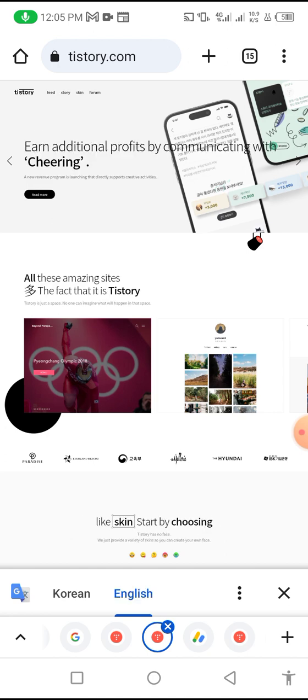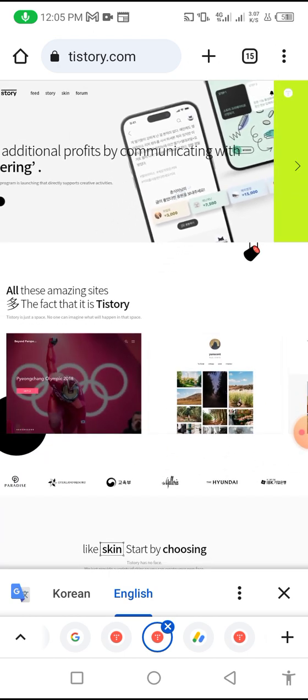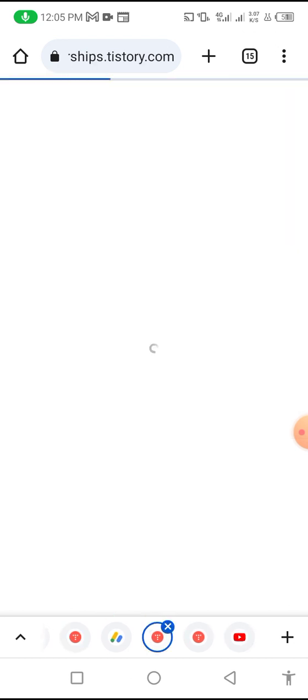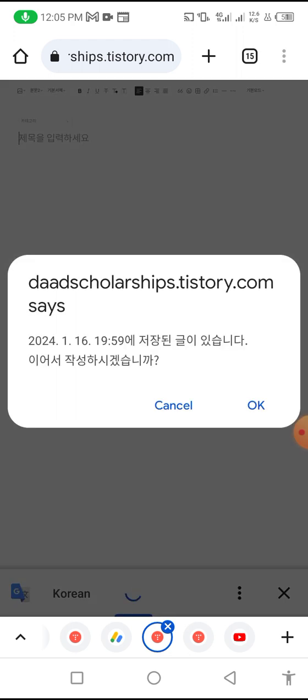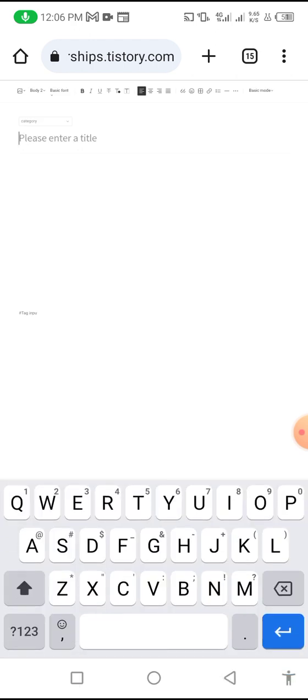What you need to do after signing up is to be posting articles. This is how it will look. Creating a story, they ask you for the title and the body.